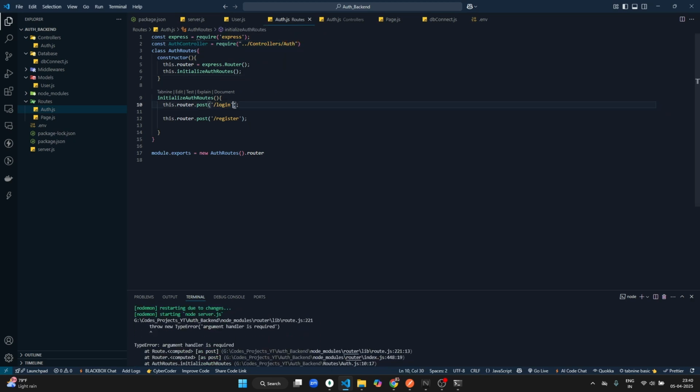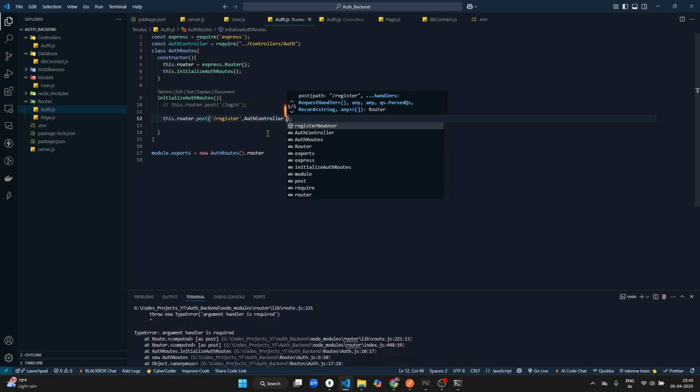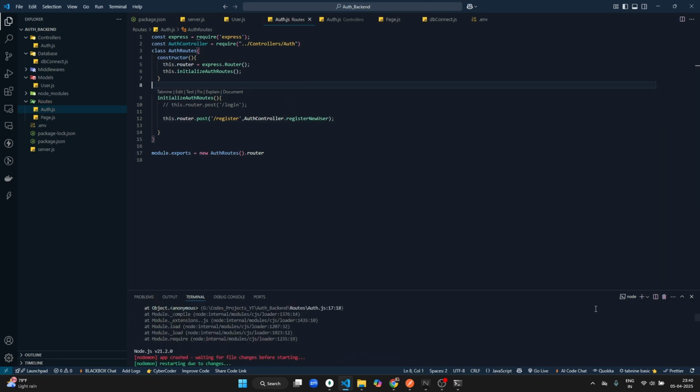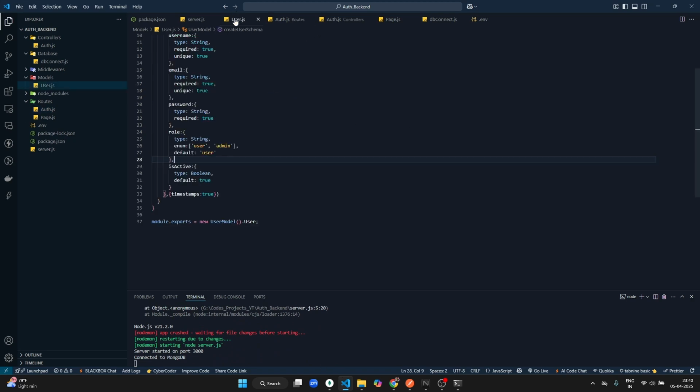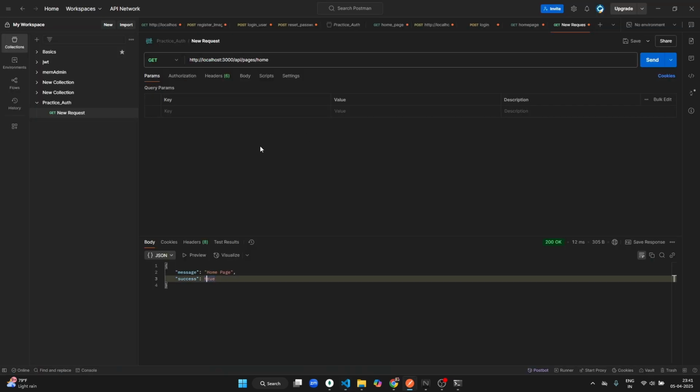So now just comment this out for now and what we can do is just call our auth controller dot register new. I think it should work now. So let's go to server auth routes, API auth, it will be register.